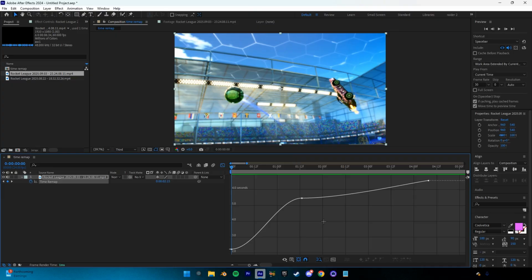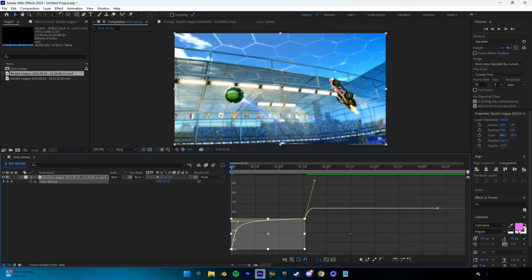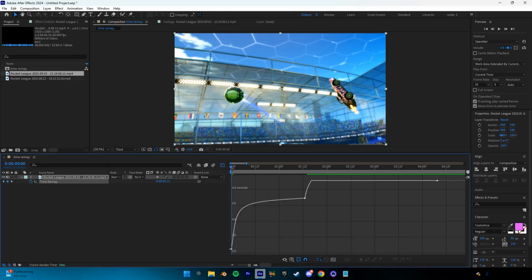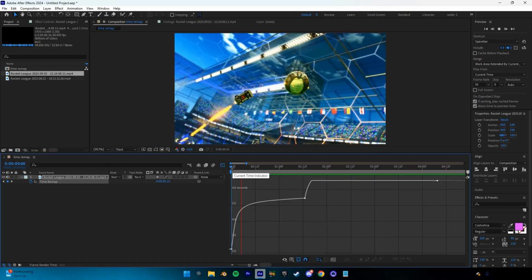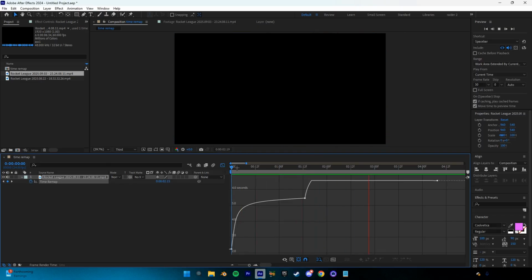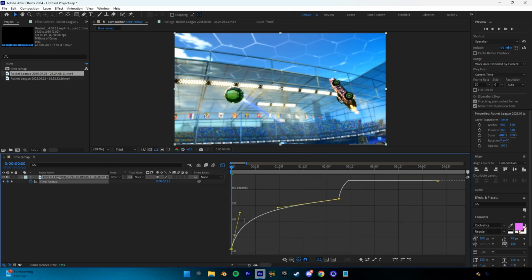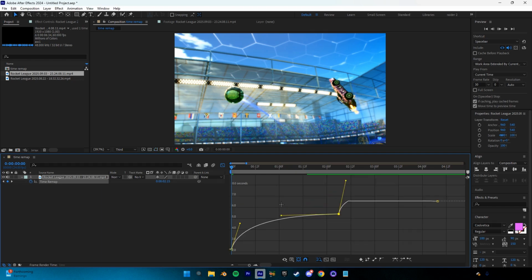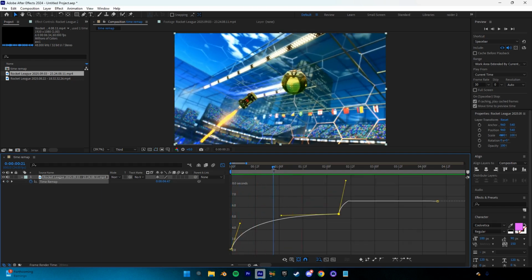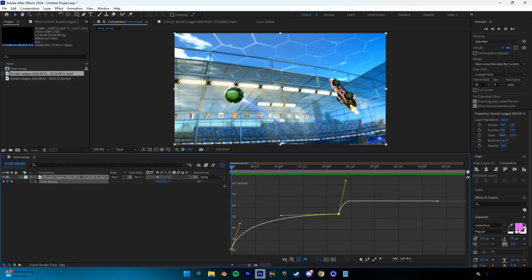So, if I select these keyframes just like this, you can see I've got these handles. These control how sudden your speed changes happen. If you keep the graph line sharp and straight like this, your change in speed will be instant. Like so. But if you drag out the handles to make a smoother curve like so, you can see the change becomes gradual. This is what we call a speed ramp.